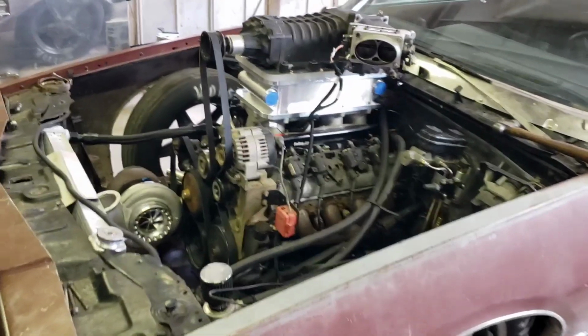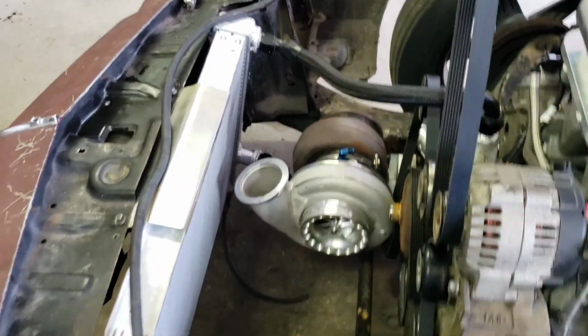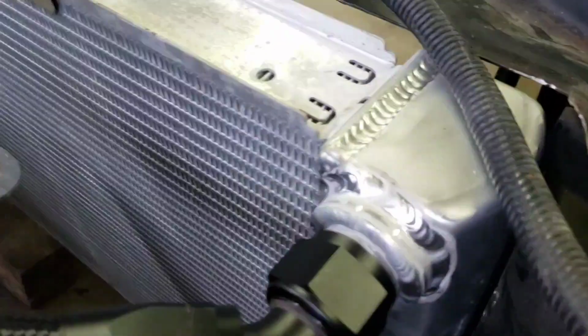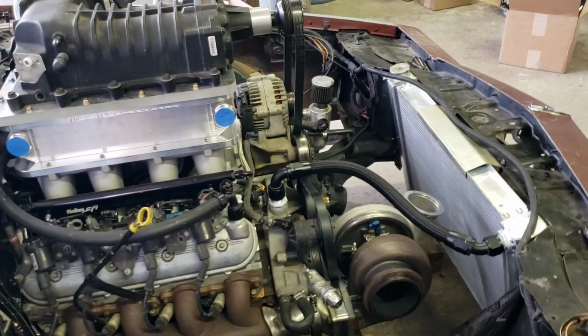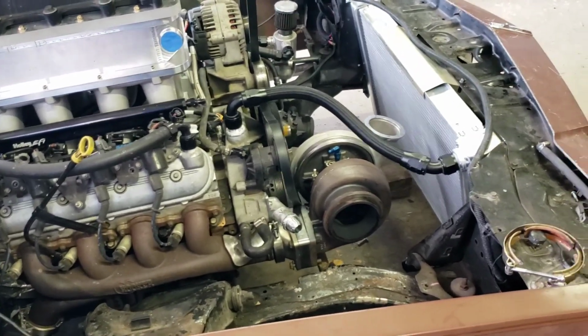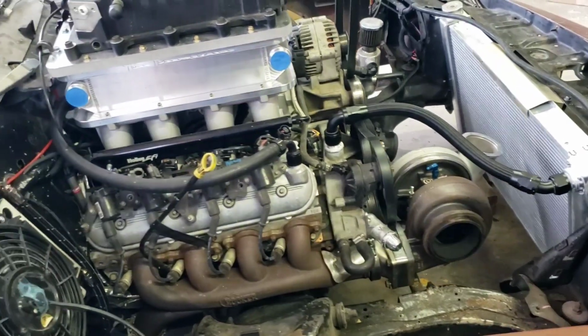So making the radiator hoses right now. Had a friend of mine weld the AN fittings onto an All-Star Performance radiator. And we put dash 16 fittings on everything. And I don't know, I feel for the top that's good enough. For the bottom, I don't know. But I've been doing some reading where other guys run dash 16 for everything. Don't have a problem. I don't think there's going to be a problem here because you've got to figure your thermostat is probably limiting more water than a dash 16 line would. Maybe I'm wrong. I don't know.